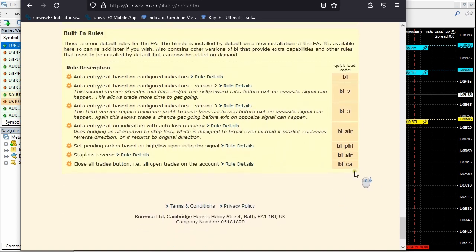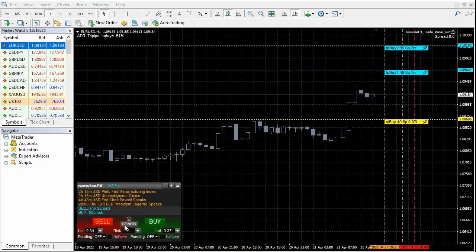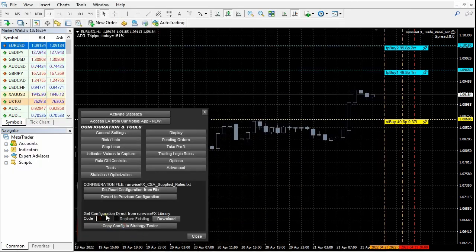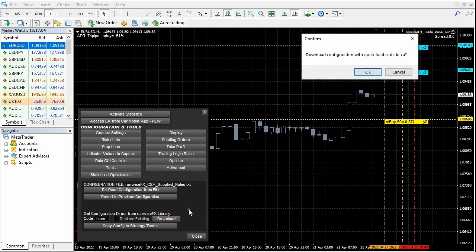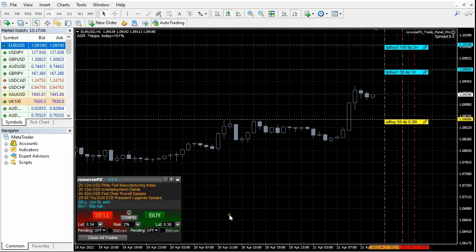So if we just use this quick load code, it's BI-CA. Just minimize that. Config button again, and you just type in that code, BI-CA, and then all we need to do is click download. Again, this will only work if you've added our website to the allowed web request URLs, and then just confirmation, and what it's done is downloaded the configuration.